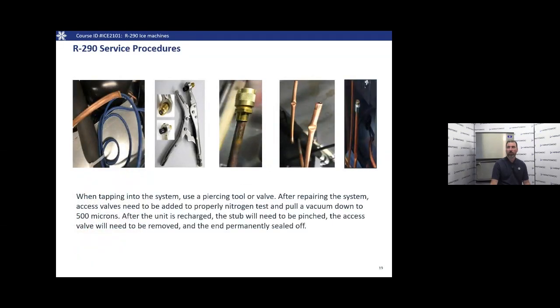Here we have some pictures of self-piercing tools and service ports, also a stub that's been pinched off. After we're done repairing the system, we're gonna need to remove those access valves. Again, we gotta take those out of there. After that's done, we're gonna pinch that stub off, remove the service valve, and always permanently seal off the end. We wanna make sure that we don't have any leaks.